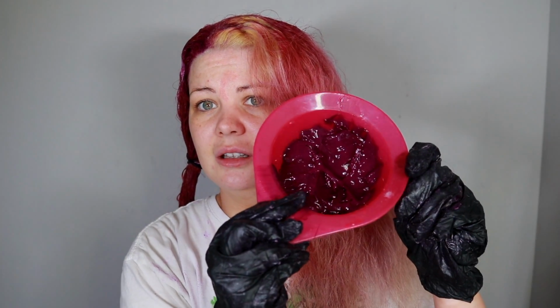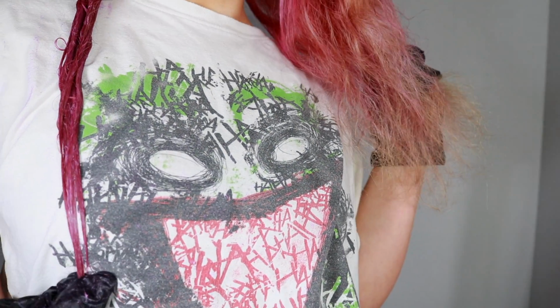I'll show you how much I've got left. That is how much I have left. So, probably about half. And I still haven't taken the dregs out of the bottle yet. And I mean, I have long hair. It comes down past my boobs. It's not exactly thin either. It's thick hair. So if I can do that with half a bottle, I'm sure you can too.